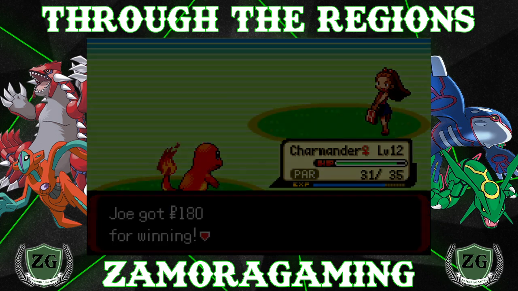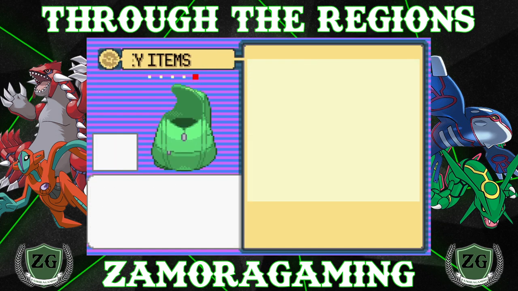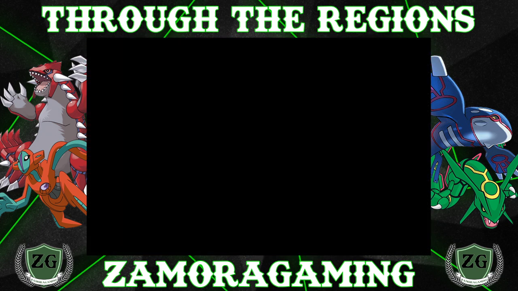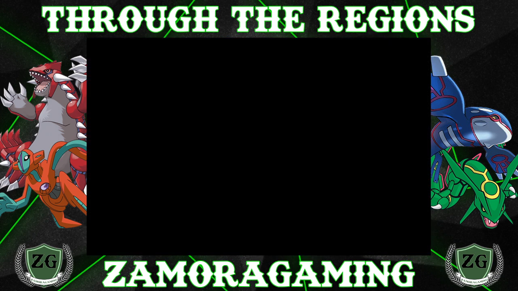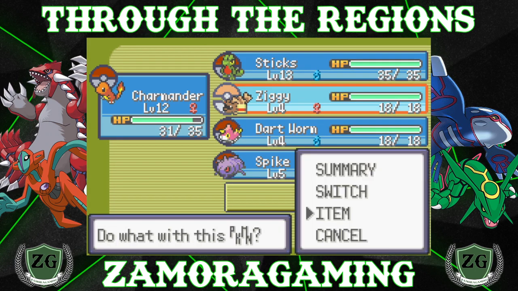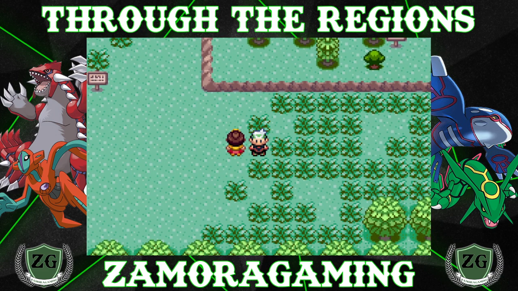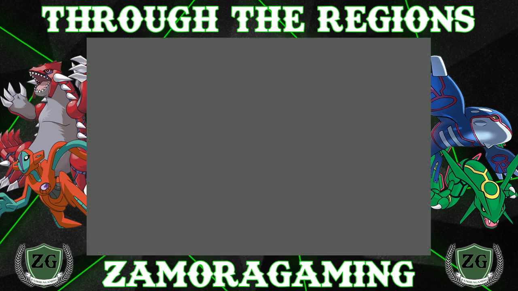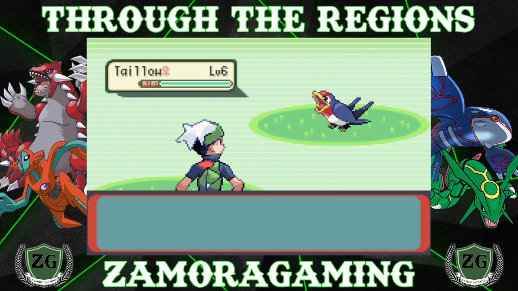I'm in shock. I lost. Of course you're in shock. All right. Let's go ahead and put a paralyze heal on this Pokemon. All right. Potion. And okay, let's make it through. I know there's no items here. I mean, every time I've checked, I haven't found anything.